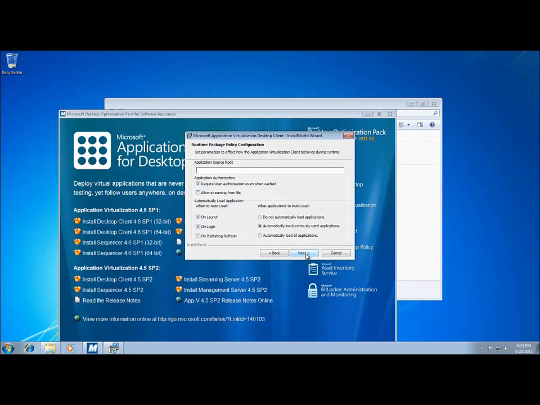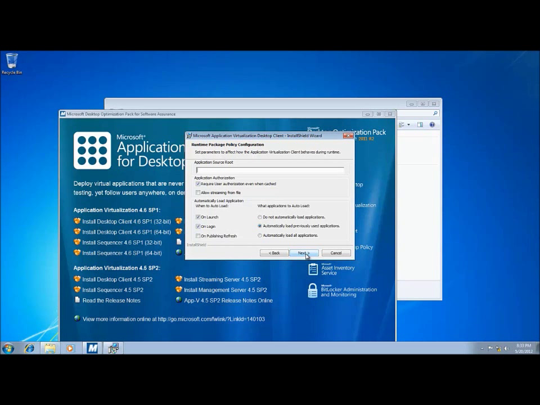So it's going to use the kind of background loading for streaming the application. And automatically loading all applications, it's going to automatically stream all applications. And do not automatically load applications is when you don't want it to ever try and stream the applications from the server. So all the applications would have to be cached to the local machine.